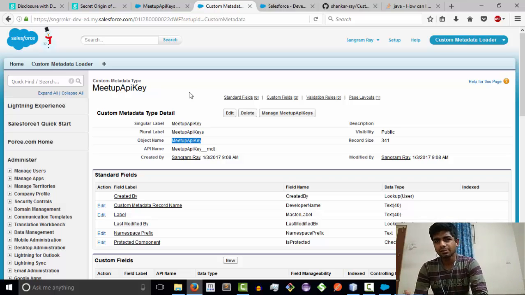It's totally web based, Salesforce inside Salesforce. So Salesforce is making a callout to Salesforce. It's not a literal callout to an external system; one Salesforce org is calling another Salesforce org.